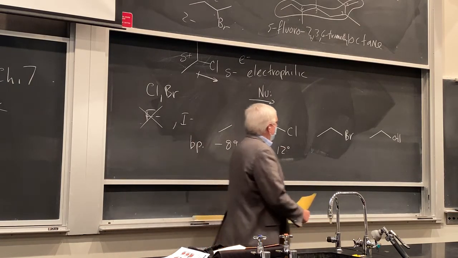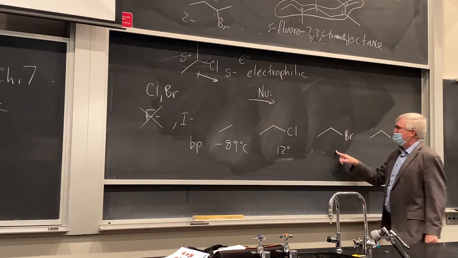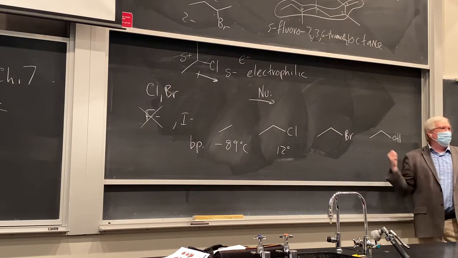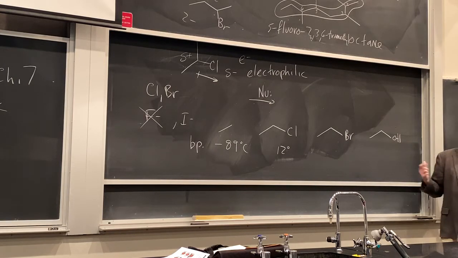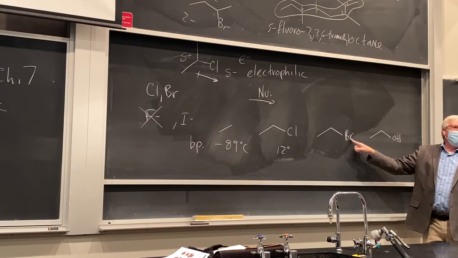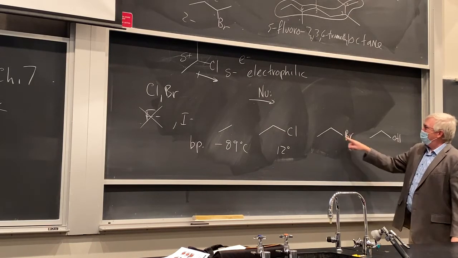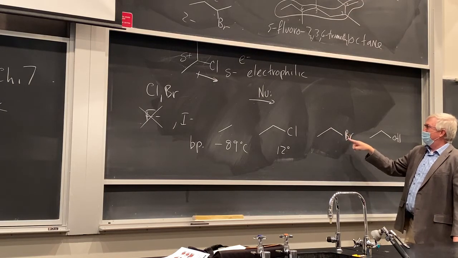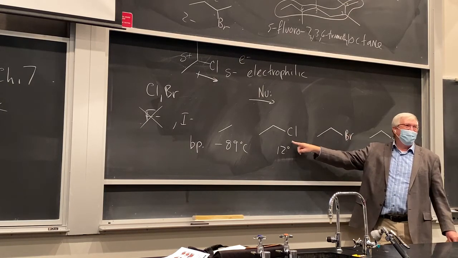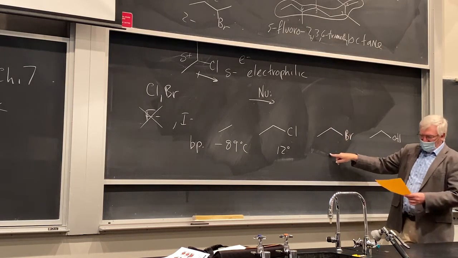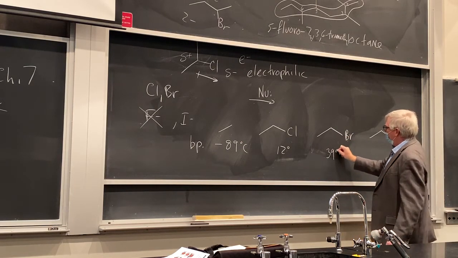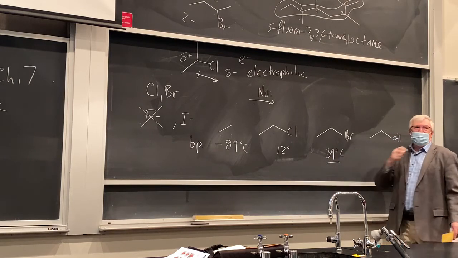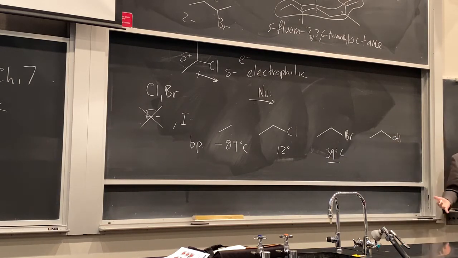So something about the properties. What about bromide, ethyl bromide? What's that going to do to the boiling point? Well, I'm already drawing them left to right here, so you can already tell, right? Much heavier atom, bromine, right? Yeah, and still a polar covalent bond. Not as electropositive, because it's not as electronegative as chloride, okay? But they're both primary, whatever. So what about the boiling point? That's what we're talking about here. Oh, 39 degrees C. So clearly at room temperature, which is about 23 degrees C, that's indeed a liquid, okay? Because it's heavier. It's compared to ethyl alcohol.